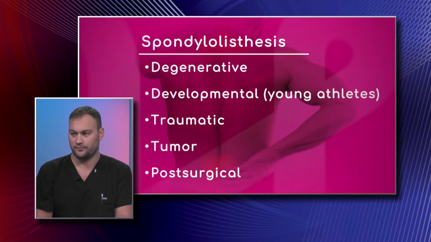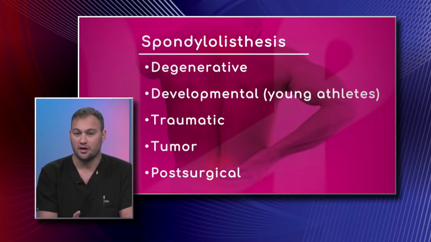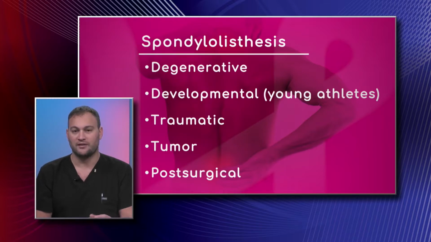And those are the two that we're going to focus on this hour, but let's just briefly go through traumatic, tumor, and post-surgical. So traumatic, meaning that that same bony bridge that's missing in kids can be fractured, and traumatic, actually, I see more and more now as my competitive athletes, especially guys that do baseball, golf, rotational type sports, they develop a stress fracture of that same bony bridge. A tumor at that region can also occur, and once again, it can disconnect the back from the front of the spine, allowing a shift, but that's rare. And post-surgical, obviously that's after surgery.